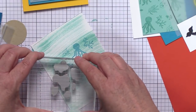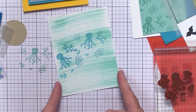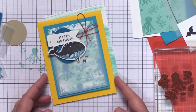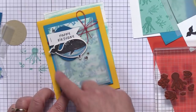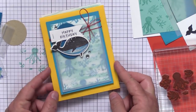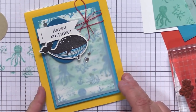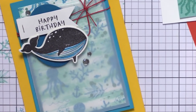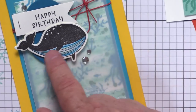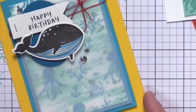It's also a little bit busy, so that's why we chose to go ahead and layer this finished panel with vellum. So again, I'll bring the finished card back again. So it doesn't become too busy and take away from our focal point, which is really the cute little whale. Here's the whale where we did a tiny bit of the colored pencil on it. Let's see if Roy can zoom in there. Awesome. So again, doesn't need a lot of coloring, just a few little blue accents on there. And he is good to go.